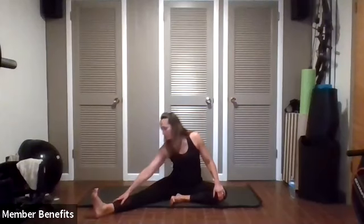Good. We're trying to keep that leg as close to the ground as possible. Good. And maybe sliding the left hand toward that left foot. Let's try it again. Get a little closer. Nice. Now let's pull it back in. Soles of your feet touch. And let's wiggle the toes together. Good. Let those toes touch.